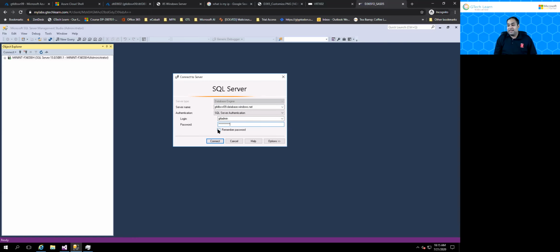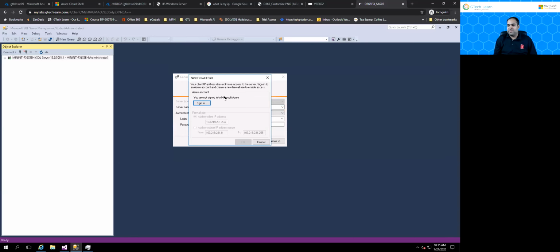Well, since this is my Southeast Asia data center, the machine's hosted over there, and this has a different public IP address, I'll be seeing the same exception over here. When I'm trying to connect, it is telling me that your client IP address doesn't have access to this server. So the important thing is, this is the client IP which is in question.